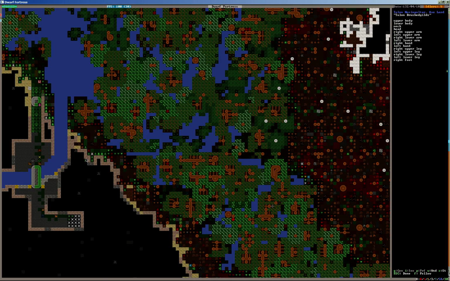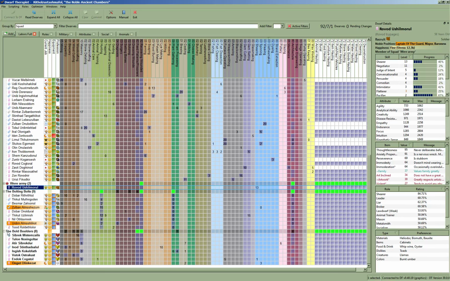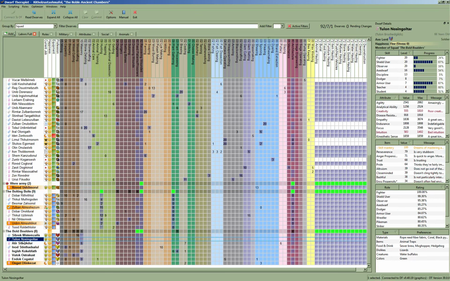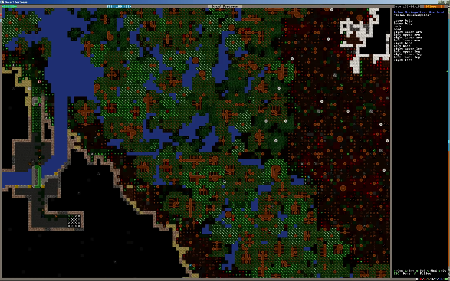So now this brave guy, Toulon, Toulonos. Let's see, you are military wise a pretty good axe dwarf, and he killed a couple of elves and he is pretty decent. So let's see how he fares. If we are lucky, maybe the dogs can help out.